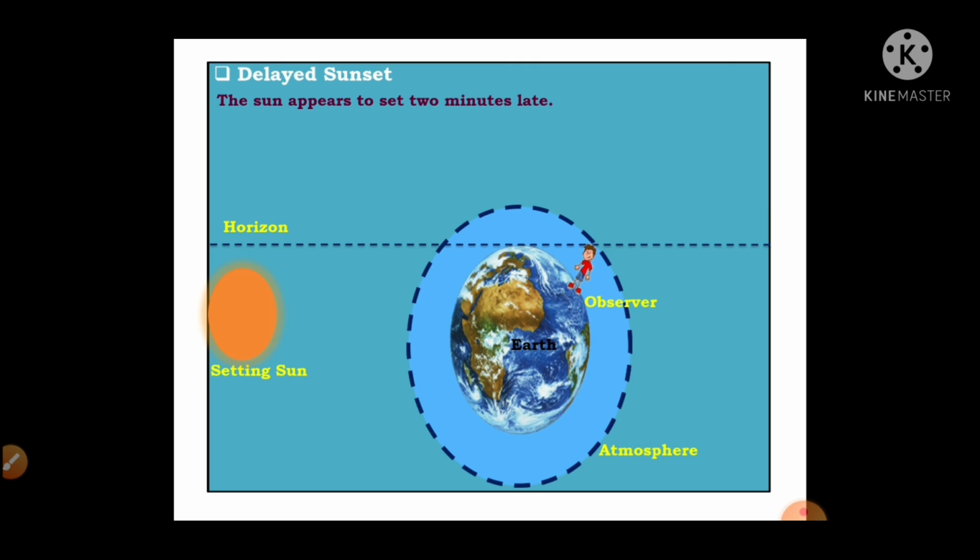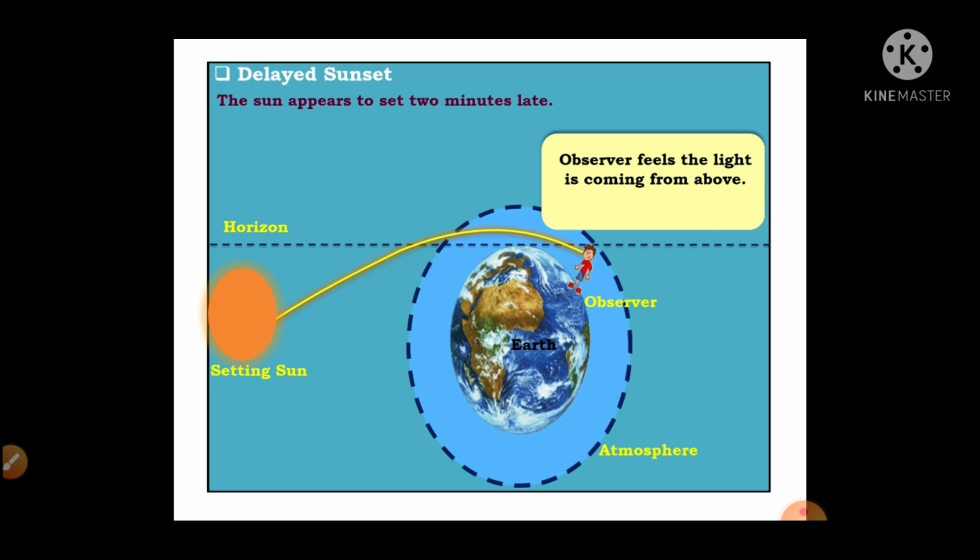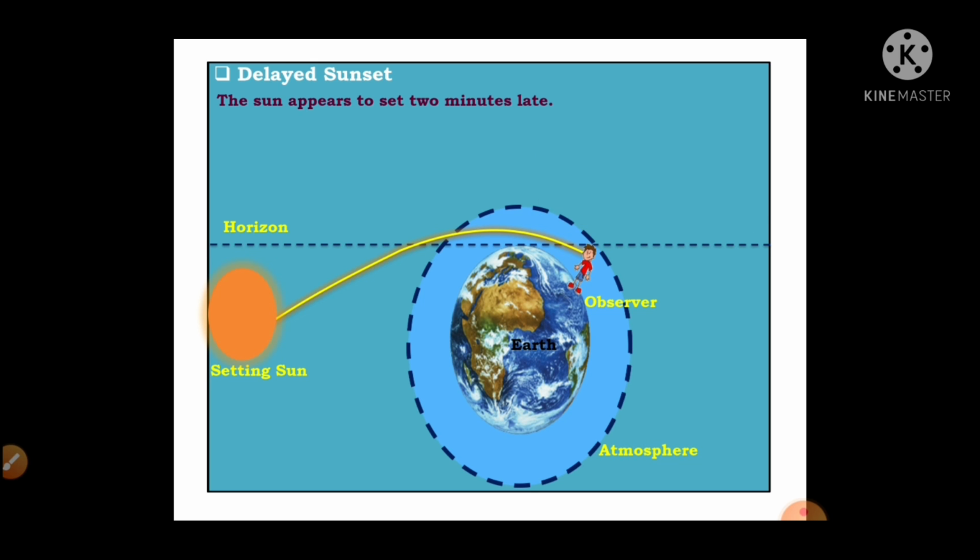Here also the same thing is going to take place. This ray of light is still traveling because it is near the horizon. So the ray of light will travel to the observer's eyes, you can see here, and the observer feels that the light is coming from above, उनको लगेगा लाइट यहाँ से आ रहा है, ये देखिए ये पोजीशन से. So he will feel that the sun is here. So this is the apparent position of the sun. Sun has already set, but he will feel that the sun has not set, and after 2 minutes he will not be able to see this apparent position either, and at that time he will say that the sun has now set. So this is the concept of advanced sunrise and delayed sunset.